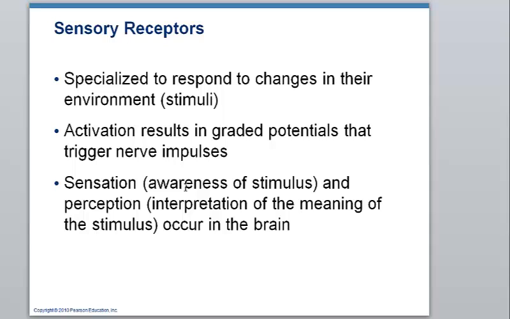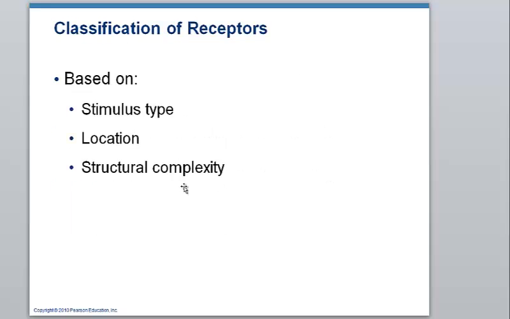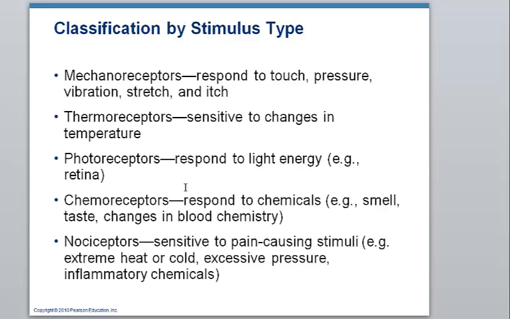When these receptors receive a stimulus, what is a stimulus? It's the change in the environment where the receptors are located, which causes a graded potential, remember graded potential, which leads to an action potential, which is later carried by the peripheral nerves, and later interpreted by your brain itself. The sensory receptors are classified into different types based on their location and based on the stimulus type, depending on what kind of stimulus causes them to react, right?